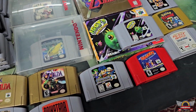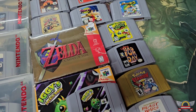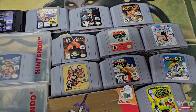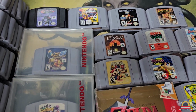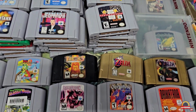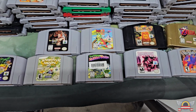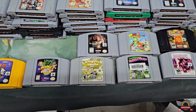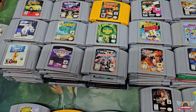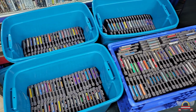But this collection, like I said, it's missing 5 games. I don't have the exact list in front of me, but all 5 of the games aren't necessarily really rare ones. I think one of the ones that is more common but still not very cheap was like Mario Party 3. So like I said, this thing has the massive hard to get ones, but it also is mostly complete.